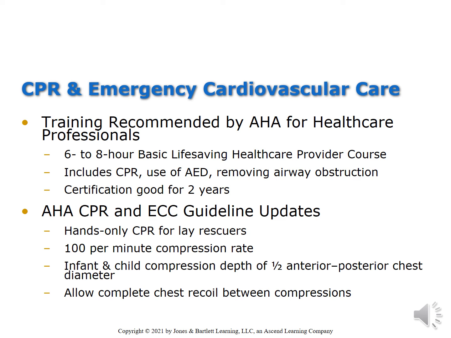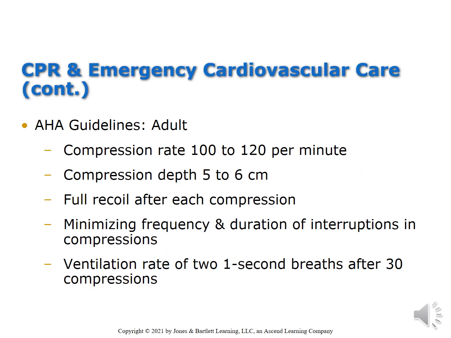For CPR for lay rescuers or regular bystanders, don't even use rescue breathing anymore. It's just simple compressions until emergency response arrives. We're not going to hold you to the CPR guidelines, so it's usually 100 to 120 compressions per minute, compressing at a depth of about 2 to 2.5 inches in the adult, 1/2 to 1/3 the diameter of the infant or child, allowing full recoil. This is just something to keep in mind if and when you do take a separate CPR class, which we do offer at Queens as well.